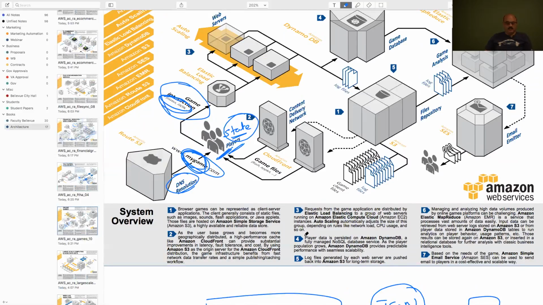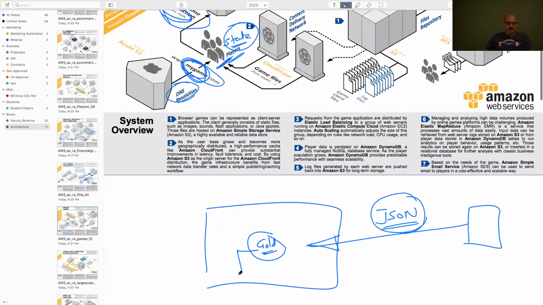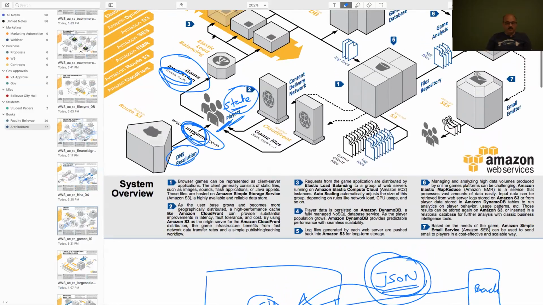And that JSON representation will say, if you walk 10 steps in this direction and then 5 steps in this direction, you will find gold. Okay. So I found gold because that gold representation in JSON was actually pushed out to my browser from the back end as I was playing the game in an interactive fashion.